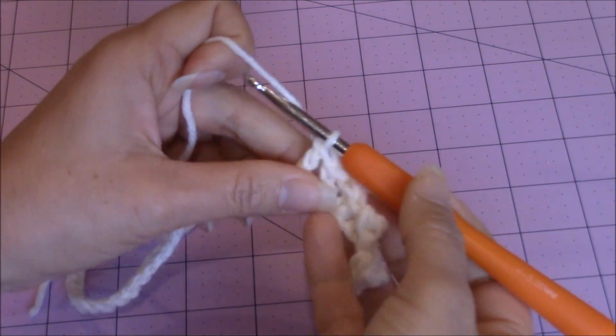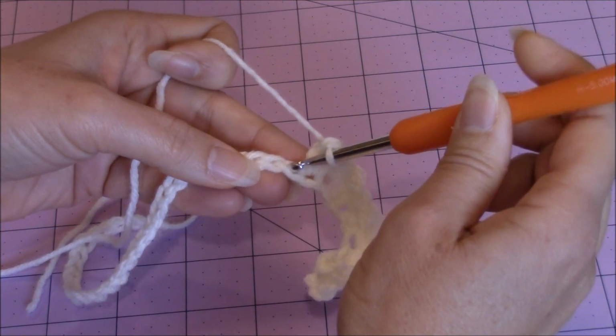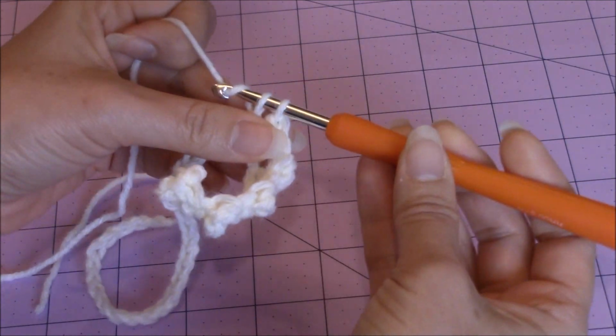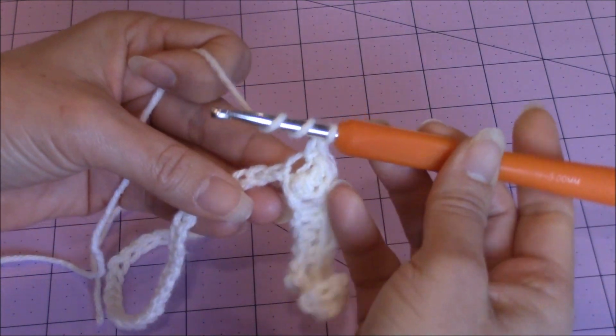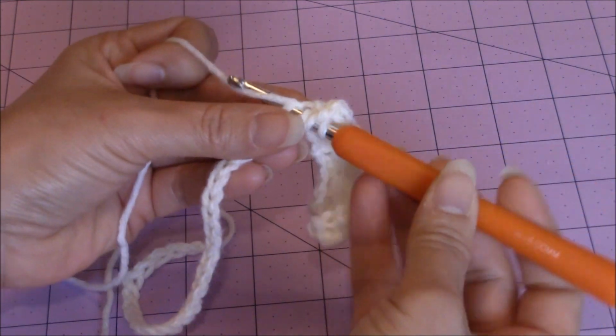Now I'm just going to make another set with you and you can kind of watch my hands as I crochet. People have different methods of holding the crochet hook and the yarn. Doesn't make it wrong as long as you get the same results in your crochet work.